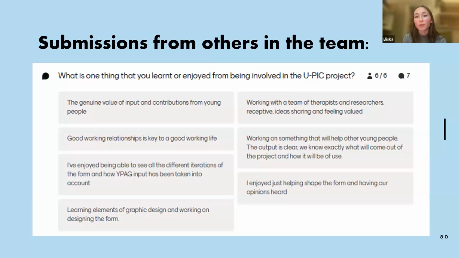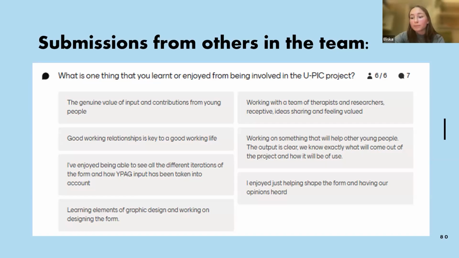So I just think it would be nice to include feedback from other people in the Young Persons Advisory Group who aren't speaking here today, but this is what many people said that they enjoyed. So as you can see, people are talking about appreciating that there's opinions from other people, other young people, so the genuine value and input of contributions from others, and then good working relationships.